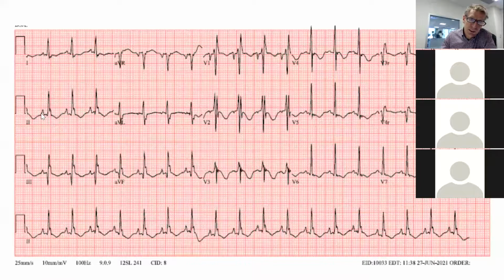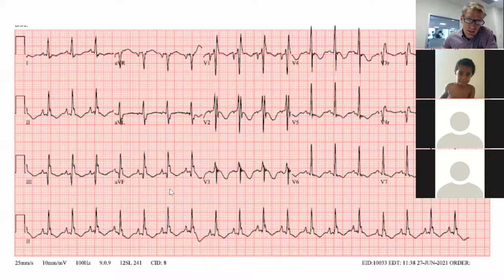The second criterion is what? The P wave should be upright in lead 1 and lead aVF, and you can see that the P wave is upright in lead aVF and in lead 1. The third criterion was that the PR interval should be less than 0.16, which is 4 small squares. So we've got 1, 2, 3, 4. It looks to me like about 4 small squares. This is a 12-year-old boy, so it's okay for it to be 0.16 seconds. So at the moment he's in sinus rhythm.